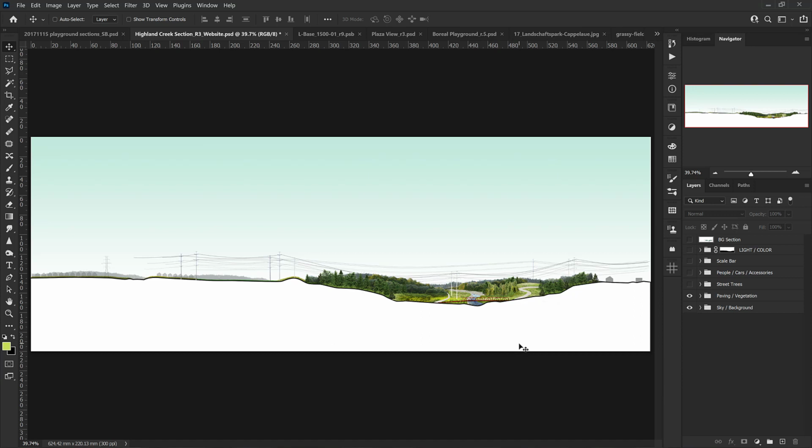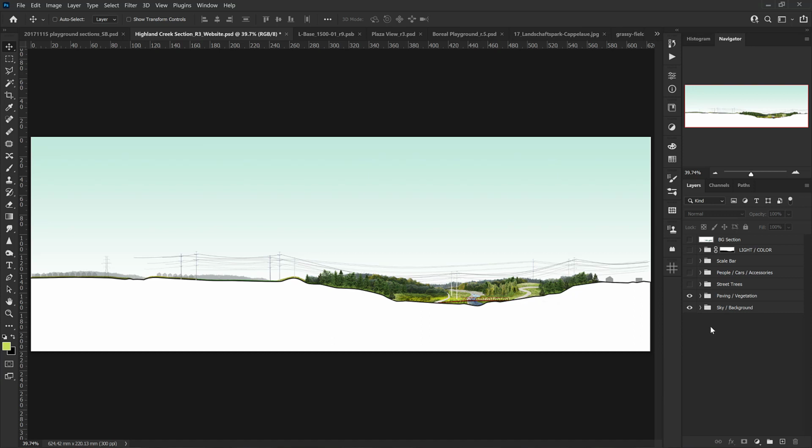So where the audio cut out today was around this point where I was going through this section and talking about my layer ordering and my layer organization. And I was about to say that the reason we keep our layers super organized in Photoshop is not just for ourselves and our own organization, but for the sake of other people who we might pass this file along to in the future. If you're working in a firm or on a group project, you're probably going to be passing along your files between different people a lot.